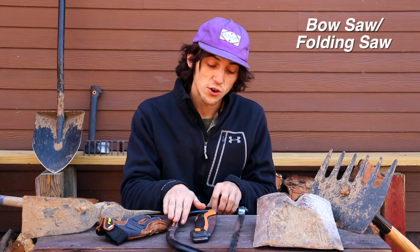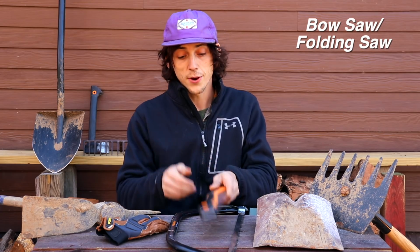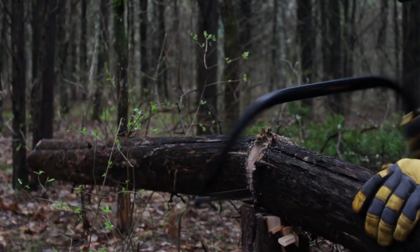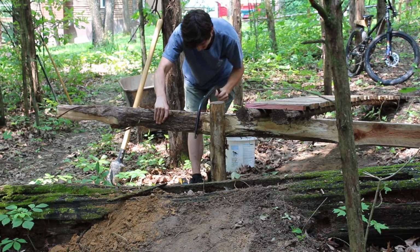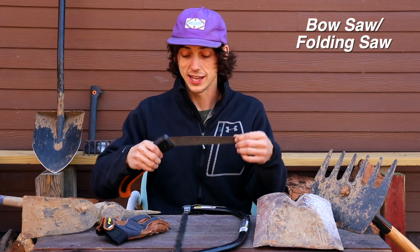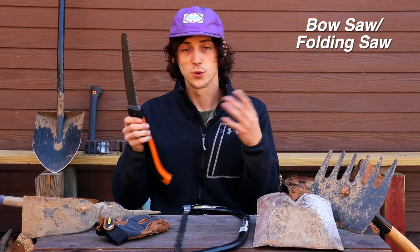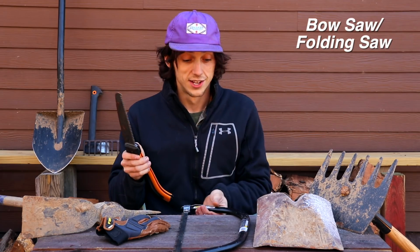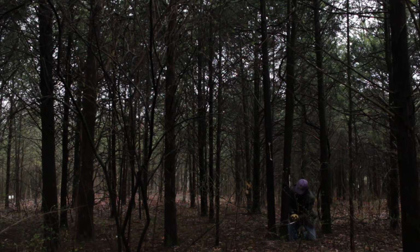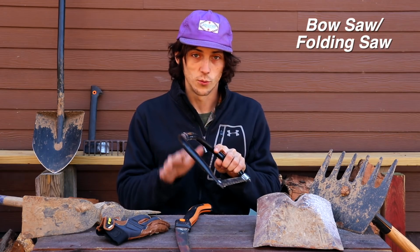Next, we have a bow saw, or you can use a folding saw. I prefer to use a bow saw because they're just a little more versatile, and I'm doing the majority of the building at my house, so I can afford to carry this around. But if you're on the go, if you're walking through a bunch of trail and hiking in, you might want a folding saw. These are gonna get your big old branches, pruning things out of the way. You can cut down trees with this one. These are awesome. These are gonna clear the big stuff that you can't get with your hatchet. So you're definitely gonna want one of these.